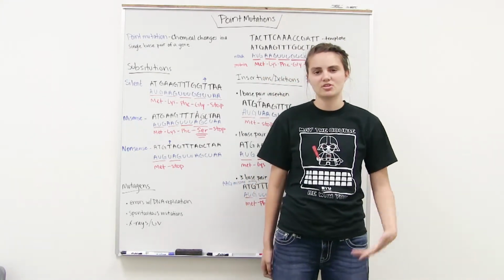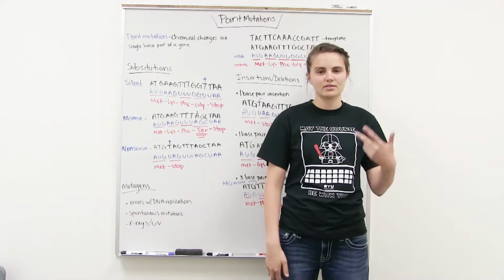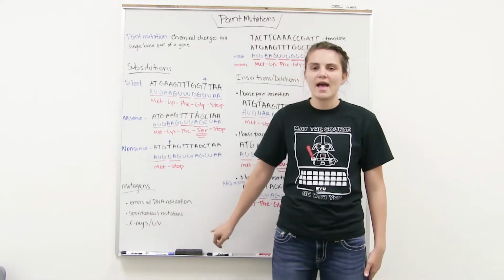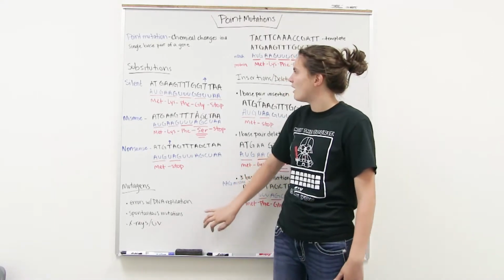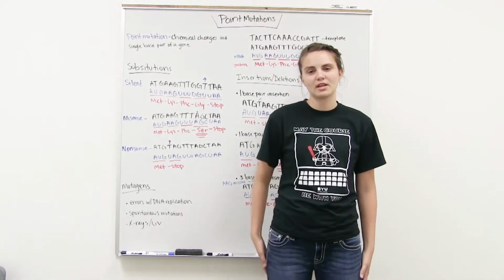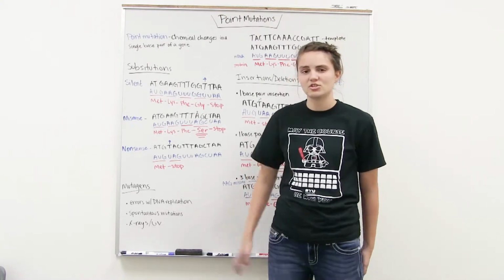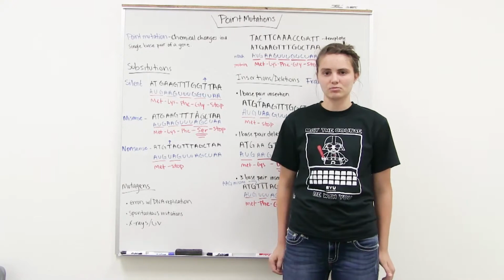Another thing is sometimes we just have spontaneous mutations. We don't really understand them. They just kind of happen randomly with everything that's going on in the cell. We have a harder time tracking these. However, keep in mind that with all of these mutations, only about 2% of our DNA actually codes for genes. So if we have quite a few mutations in non-coding DNA, then it's not going to cause problems.